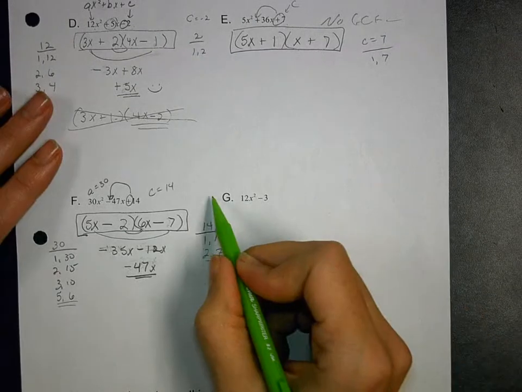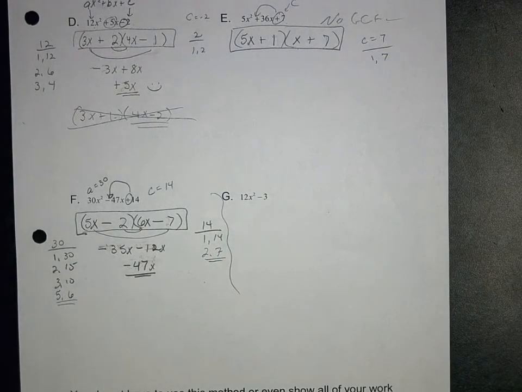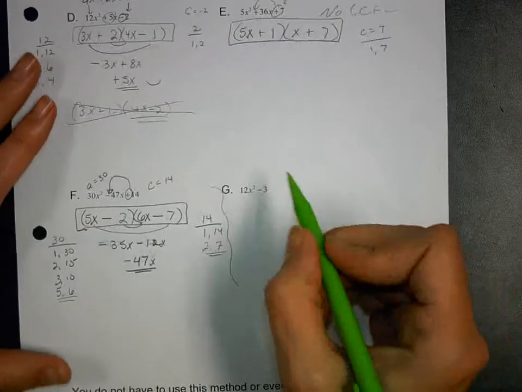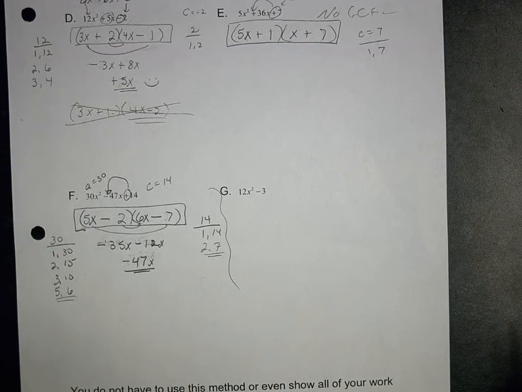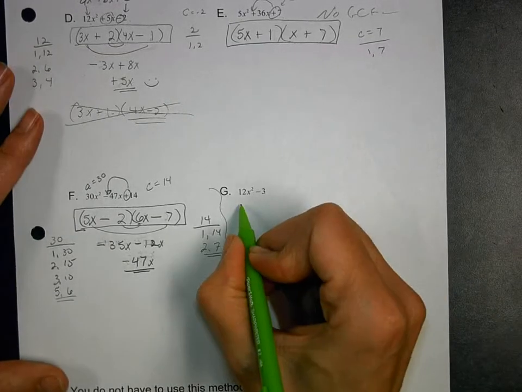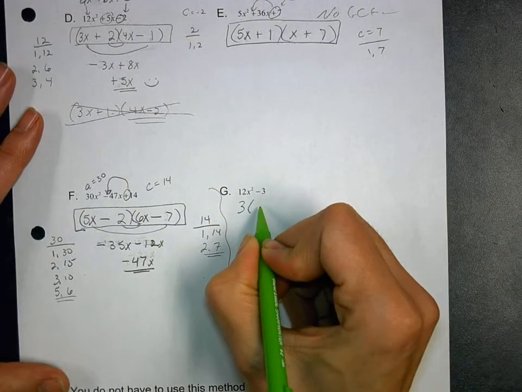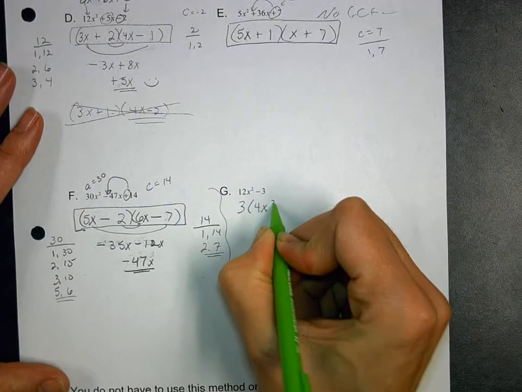Now I want to show you one where a lot of people will be like, I can't do this. It's actually a really easy problem to do, but I'm going to show you a little bit how to approach it from a trinomial point. Some of you will remember a rule when I say a difference of 2 squares, that saves time. But when I look at this, what's the first thing you should look at? And everyone, I hope, is shouting right now, greatest common factor. Okay, yes, I did that in the sarcastic voice we use for other stuff in class. With this, I take out a 3. It's my greatest common factor. And I get 4x squared minus 1.